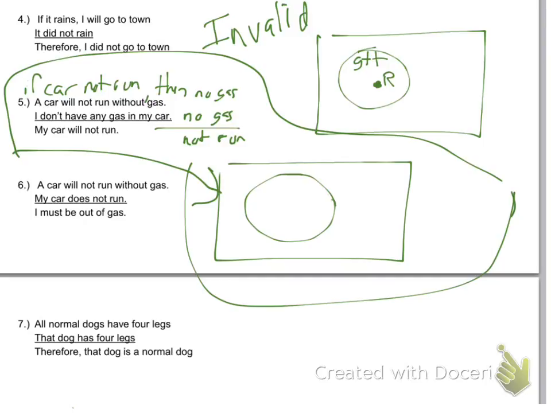Pause the video. Okay, 5. I'm going to say 5 is invalid. Okay, yeah. But then 6, what is it? Okay, let's construct the world. The world says that if it's a car, the car will not run, so the car is not running. So not run. Because there's a gas problem, right? No gas. So if there's no gas, hold on. Oh my. See, it might be valid. Oh, it is valid. It's hard.